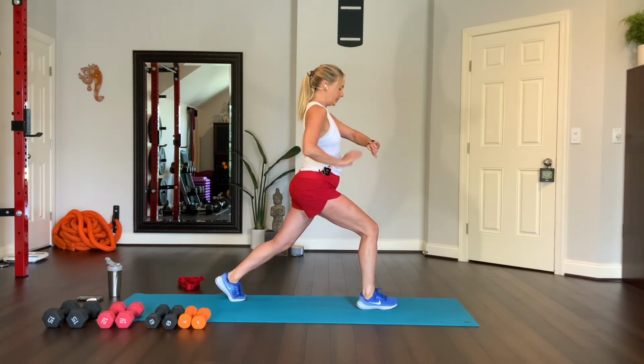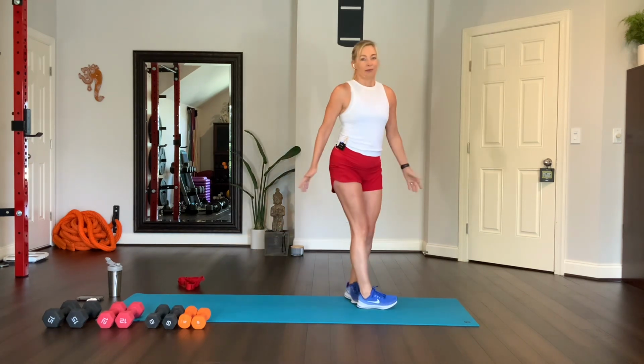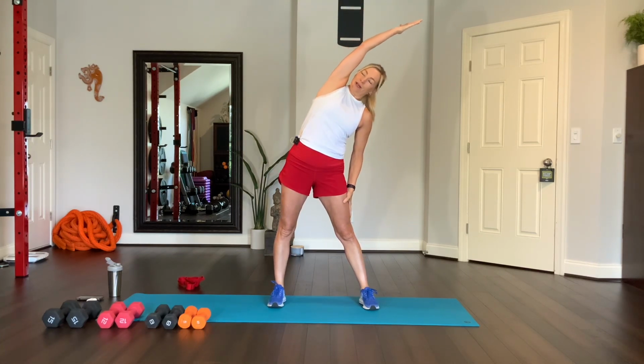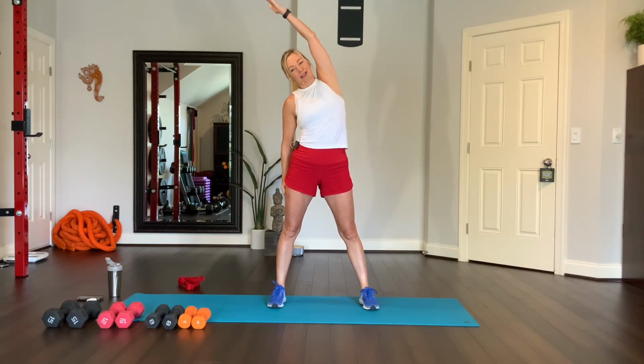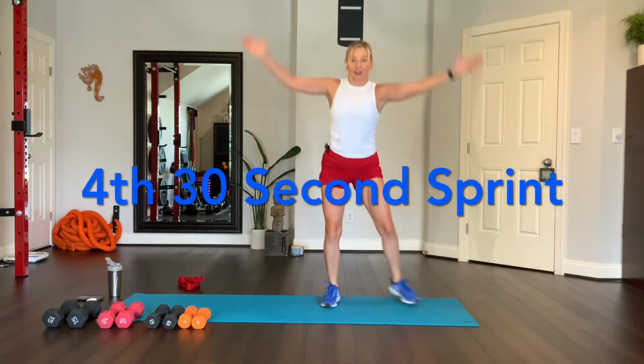Sumo jacks coming up. We've got 20 seconds right here. Reach up and lean over to one side. Put one hand on the outside of your leg. Reach up and over. Sweep over. Change sides. Reach up and over. And then over. All right, so the pattern here. And then you can take it to a hop.